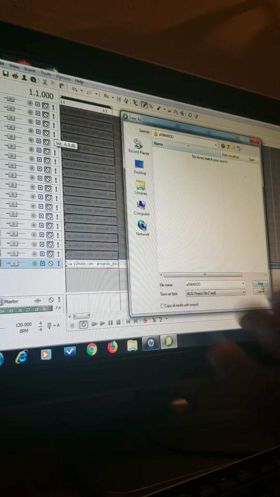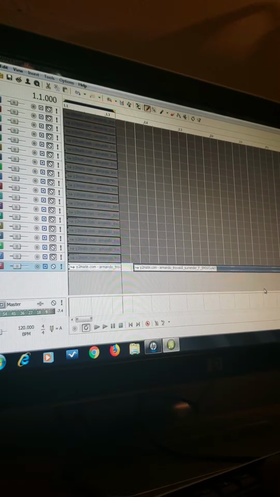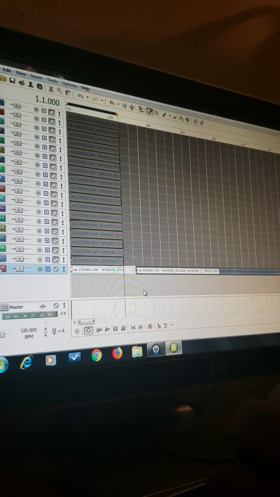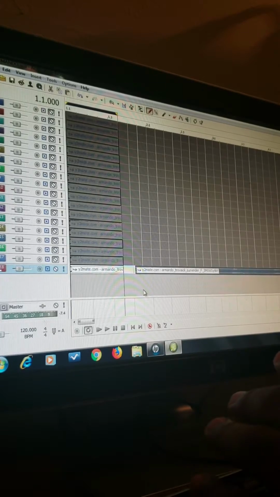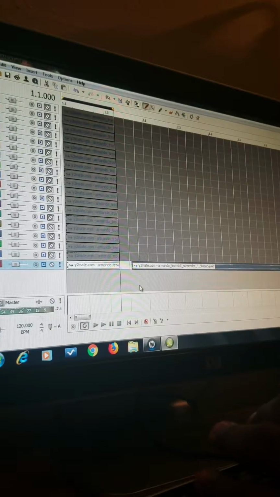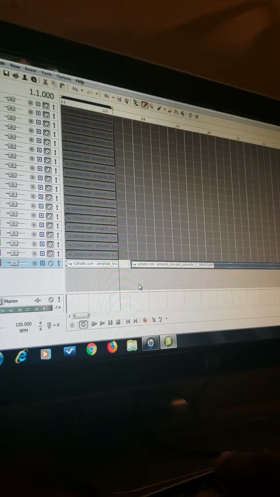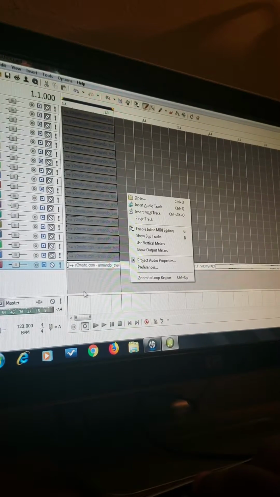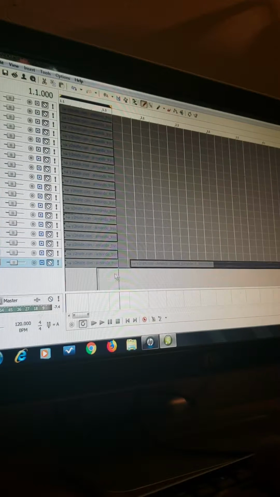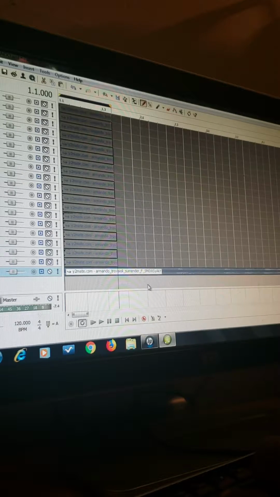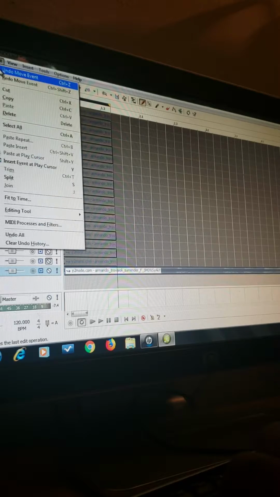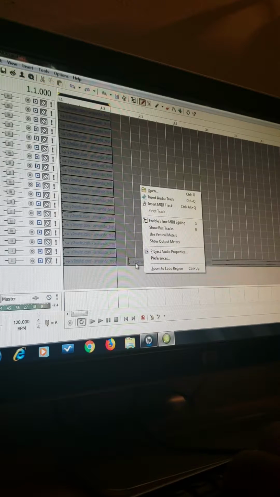Alright. Now I saved that file in there, so just in case it crashes, I can always open it back up and get back to work. Because the last thing you want is, while you're doing your samples, it crashed and then now you gotta go start back over, or you have to hope that it auto-saved and you can pull the file back up. But that's not always the way it works. I've lost plenty of files back in the day just because I couldn't save on FL Studio or the computer crashed. Undo that. Undo that move. Alright. There we go.